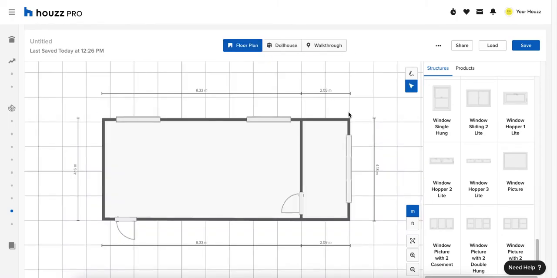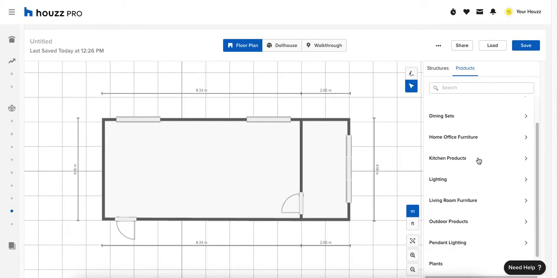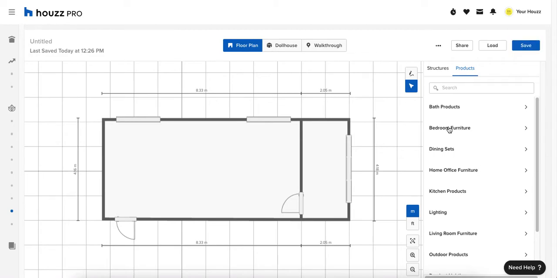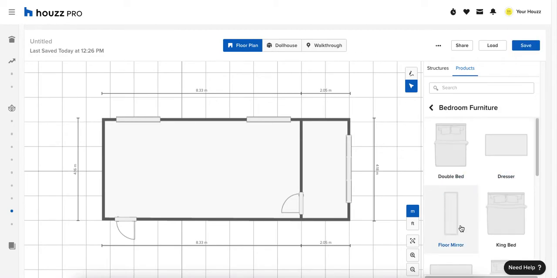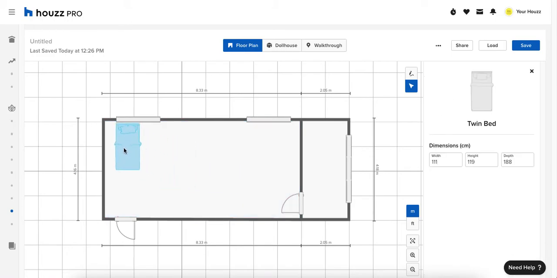Now that we've got that structural element down, what I'm going to do is hop into our products. So we've got a couple different types of categories you can select from. All you need to do is click into that category and it'll give you your white placeholders for all of the products that are available. Once you click on a product, it'll automatically add into your room for you to then come in, very similar to our doors and windows, customize those dimensions.